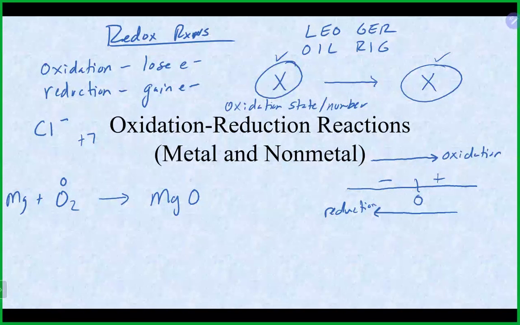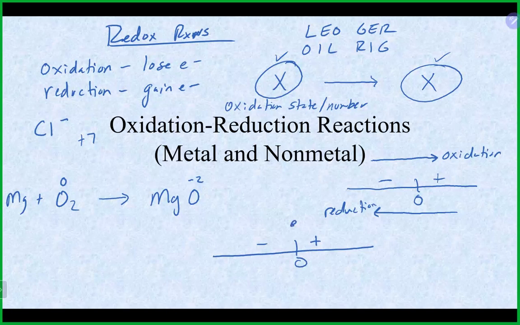On this side, the oxygen does have a -2 charge because now it's hooked up with magnesium, and that's where our electrons are actually being transferred. If we look at the oxygen on the left, we can use our number line to determine what is going on. Oxygen started at 0 and ended on the right-hand side at -2, which means it is moving to the left and becoming more negative. That means oxygen here is being oxidized or reduced? It is being reduced, because it's becoming more negative.